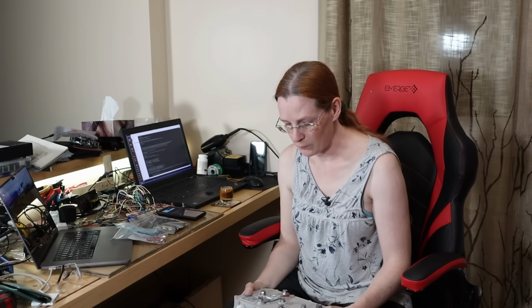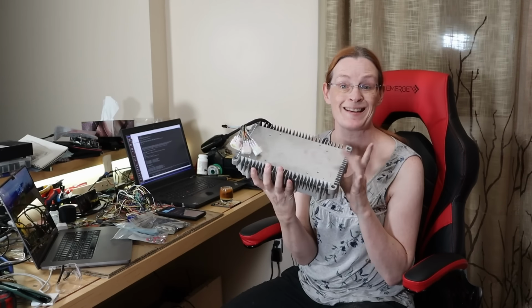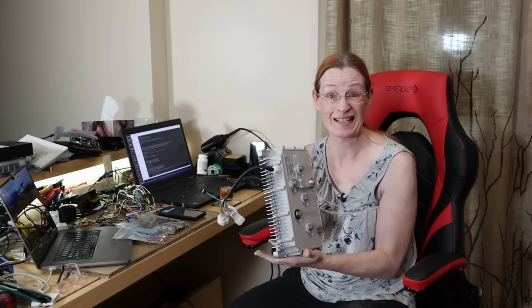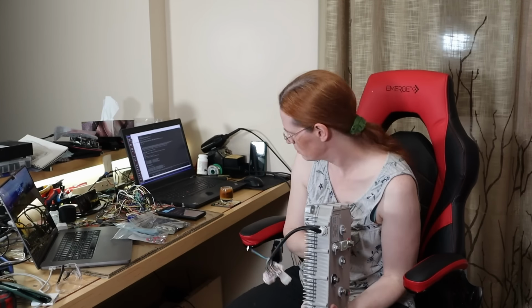Still waiting for it. Current message is that it should be here next week. We'll see. One of the things that's different with this one is you'll notice that it doesn't have the water block on the back. I don't think even driving the 8 kilowatt at full power, this thing's going to need it, because it only goes up to 8 kilowatt, which is something like 156 amps. And this can handle it no problem. So this does not have the water block.